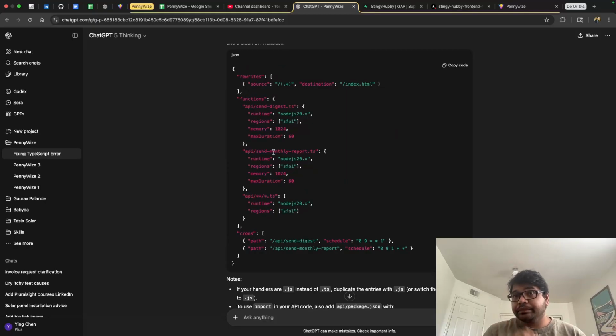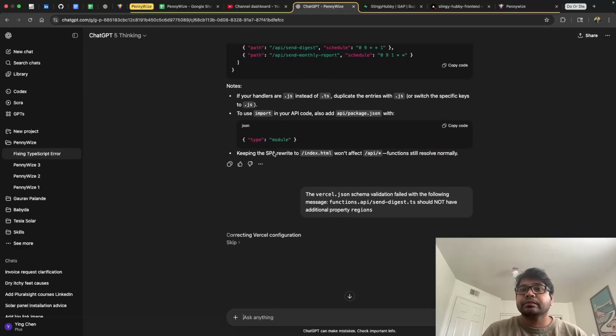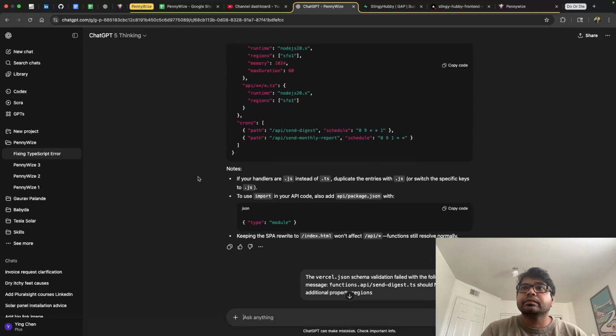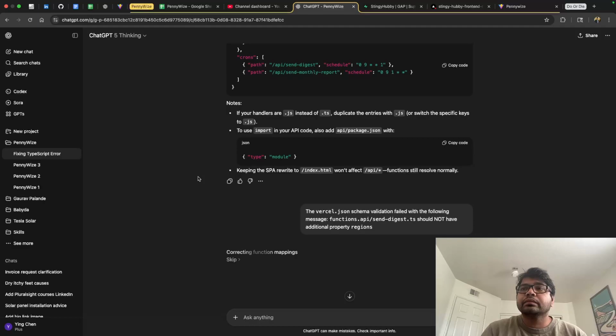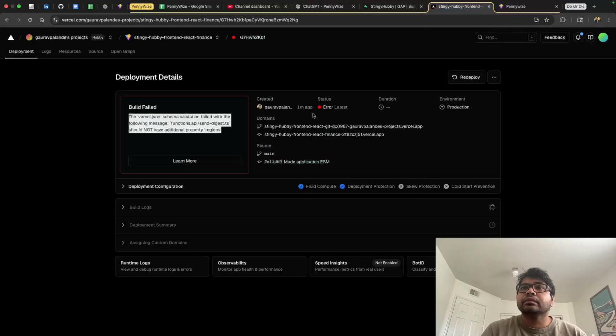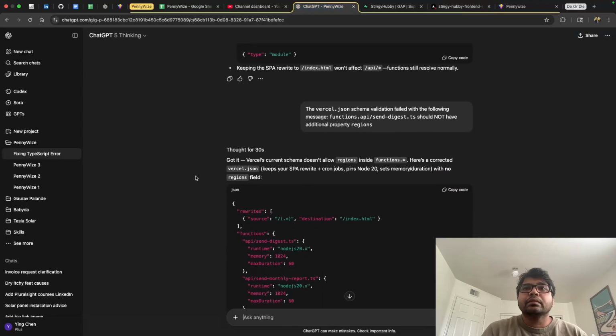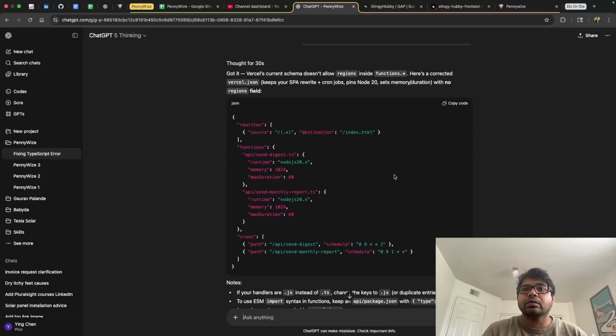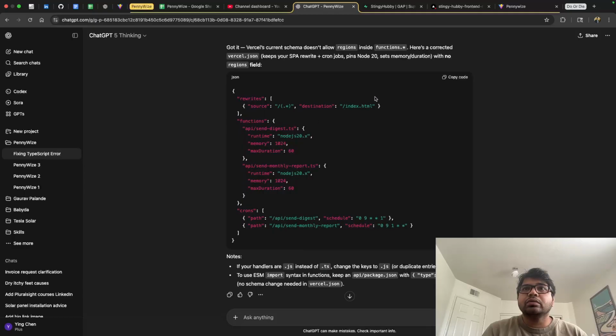It doesn't allow regions inside functions. So we are going to change it to this one.